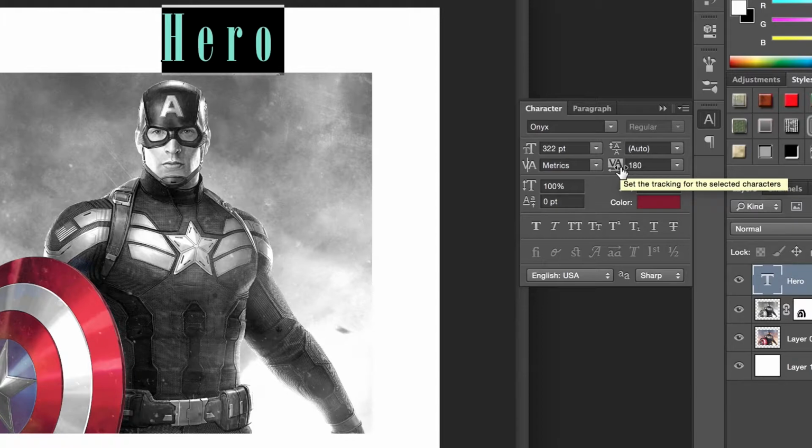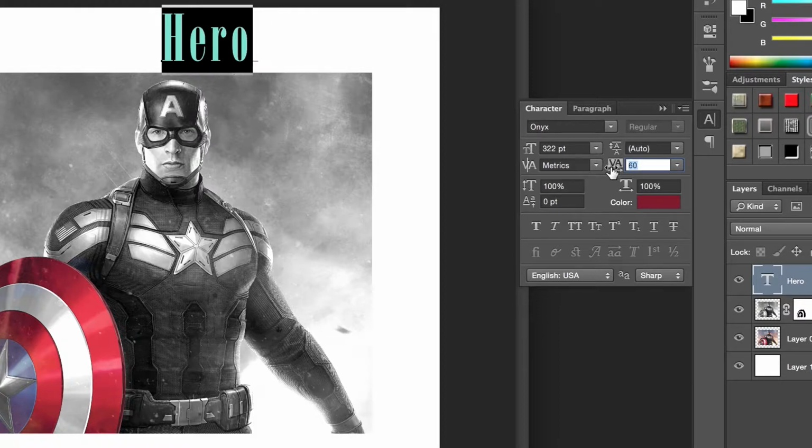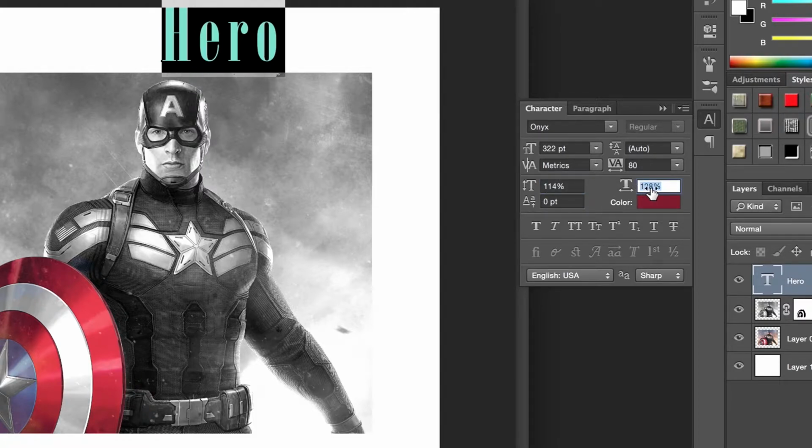They'll just choose a font and maybe change the size, but they don't ever think about the spacing in between the letters. So the word hero looks quite different when it's compressed like this versus when it's spread out like this, right? So you can adjust tracking. You can also adjust the vertical and horizontal dimensions of the type. So to change the vertical scale, if you drag this T this way, the word hero gets taller. And if you drag this one, the word hero gets wider. So you can actually affect the spacing between letters.